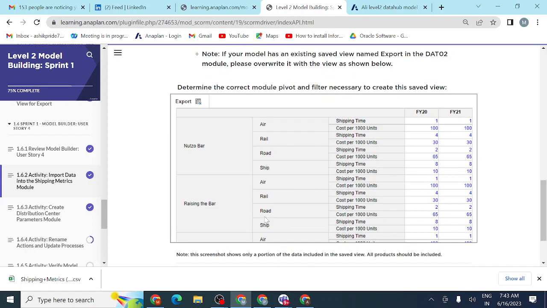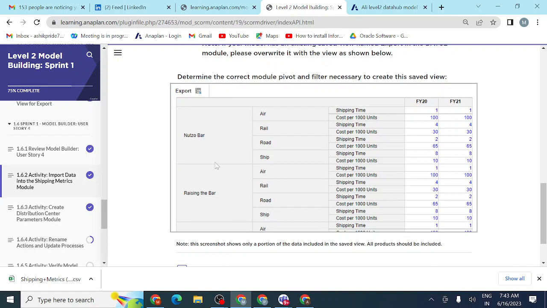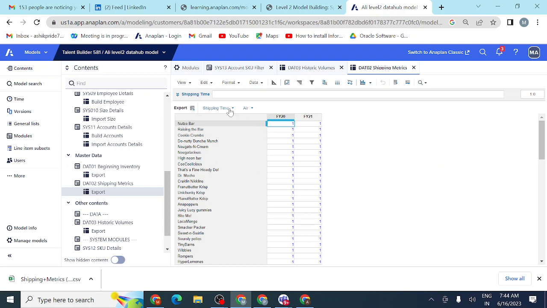So you can see here each and every dimension. In pages we have nothing. First you have new product, and then shipping method, and then line item, shipping time, and these three should be there in rows, and in columns time should be there. So nothing should be in pages, you should remove it here.